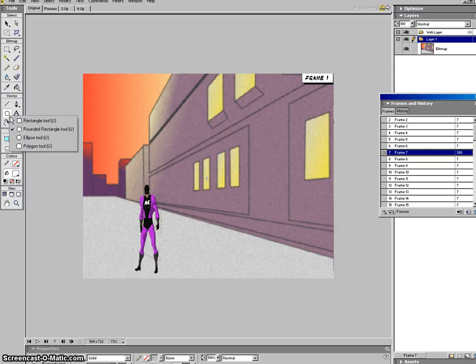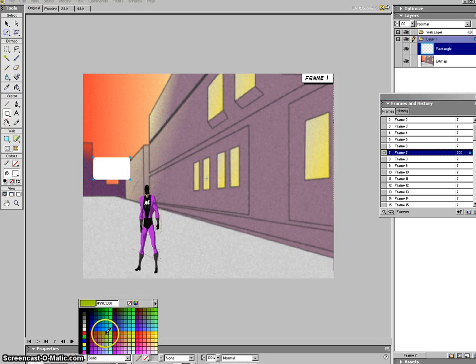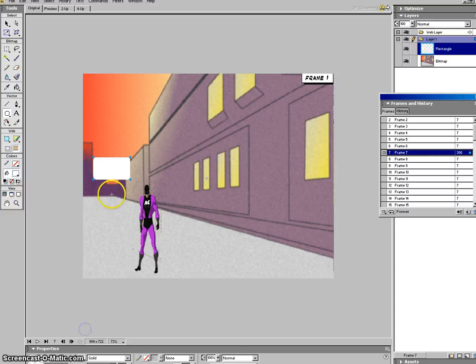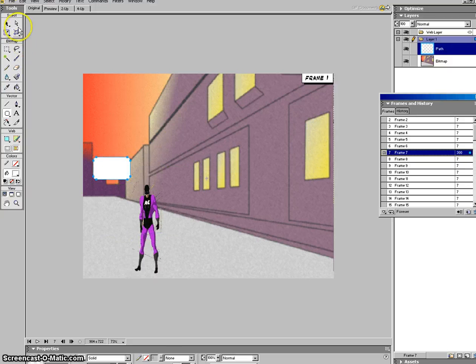But basically, if you can do the shape like that, rounded rectangle, and put a little speech bubble in there. There you go, that's white. If it's not white with you, you can just go and change the color. And we're going to right click on this and do the ungroup function, and then we are able to do the sub selection. I'm going to make that into a speech bubble. Okay, there you go.